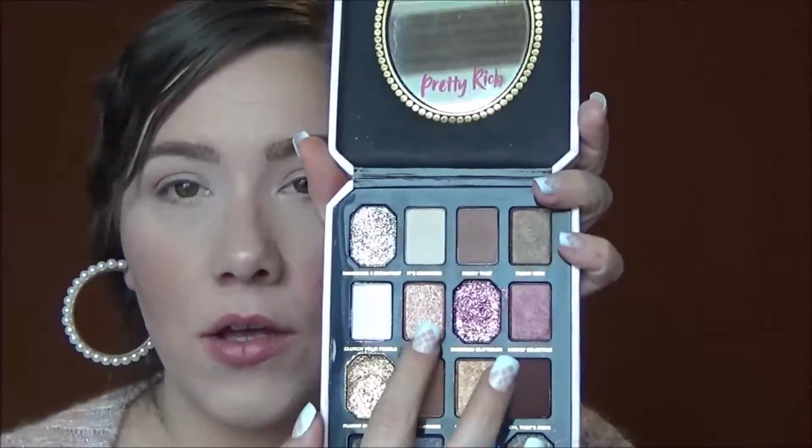Alright, so now I'm actually going to go in with one of my shimmers. I want to darken up the outer corner after, so the two colors I'm going to use today are this one in Princess Cut, which is a pink with gold glitter in it, so I'm definitely going to have to use a glitter glue. And then I'm going to go into Fluent in Diamonds, which is that glitter down there.